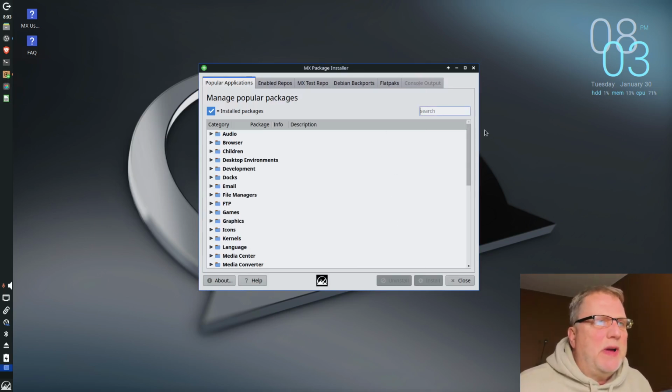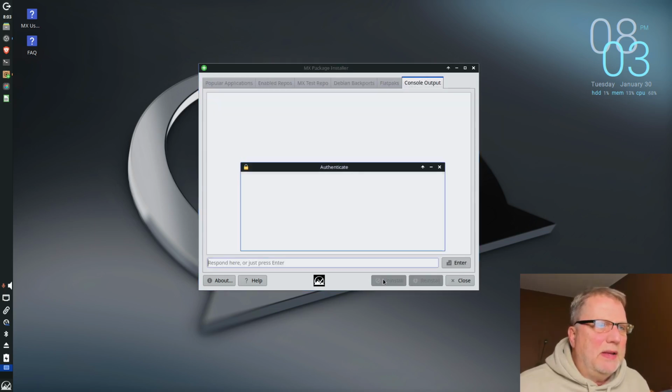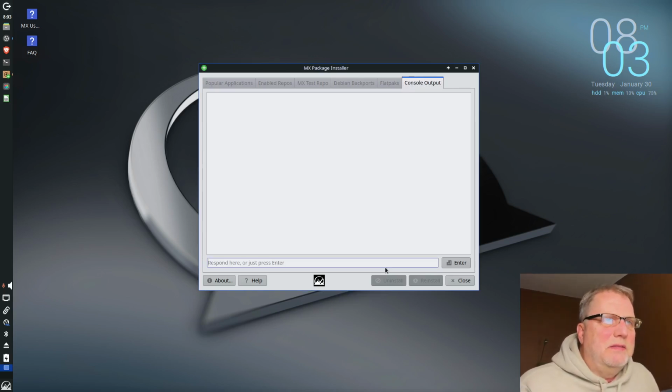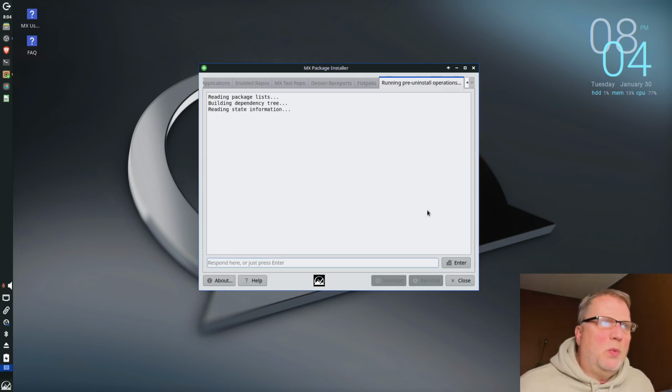So it's pretty easy to find packages. Like I said, I had installed Brave, and as you can see, I've installed it. These are things that are installed, and actually I'd like to uninstall Firefox because I don't really like it. And I'm going to put in my password. I'm not showing anything that a basic user wouldn't know. I'm really thinking about people that were switching from Windows to Linux.